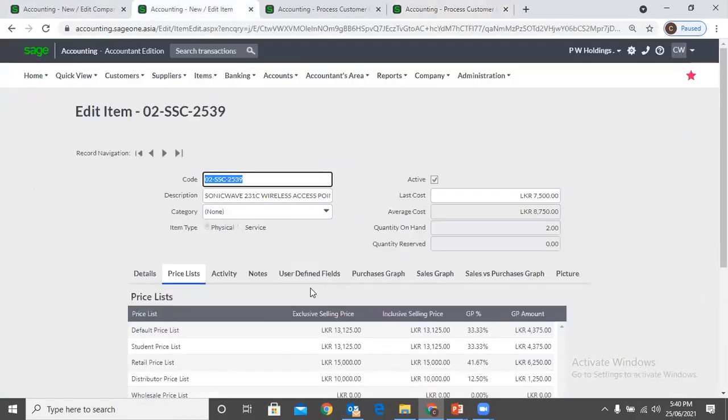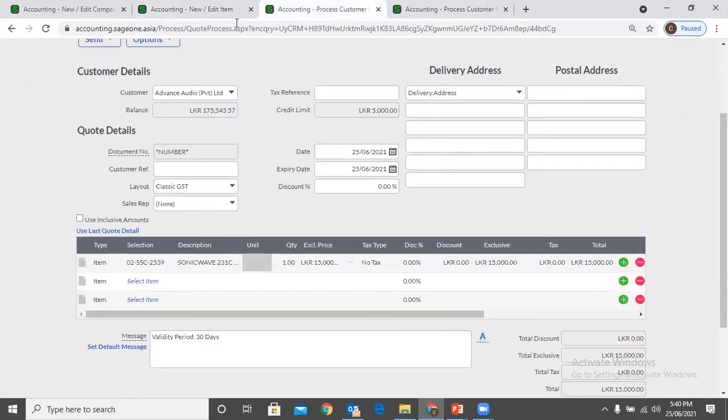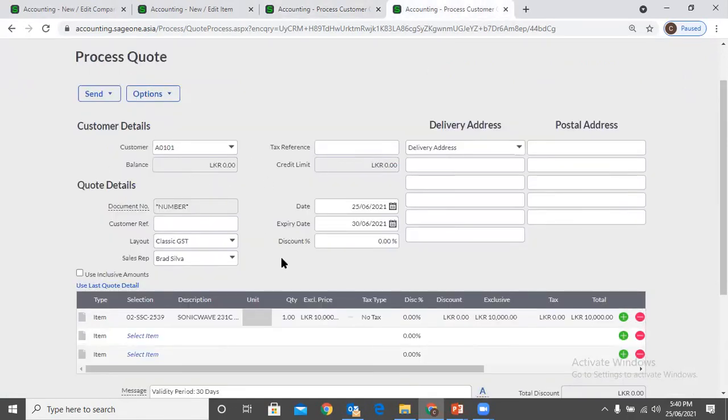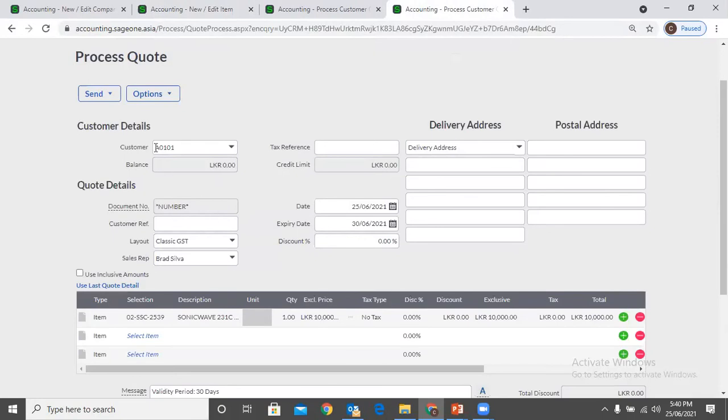Based on this price list, retail price is 15,000, distributor price is 10,000. Based on the customer's price list, the system will automatically pick that price. Okay, now for this customer it's 15,000. For the other customer, A0101, it's 10,000 because we have set that price from here, and based on these prices, the system will pick the correct prices for the correct customer.